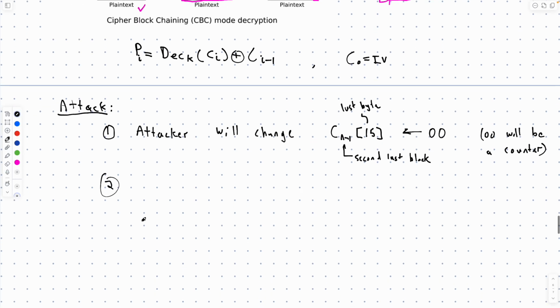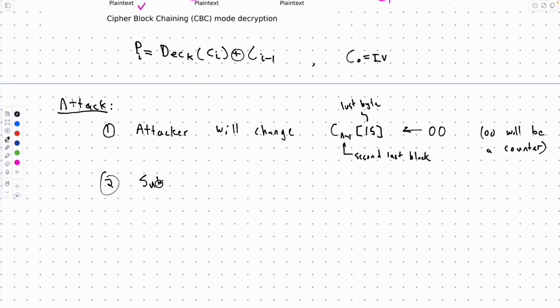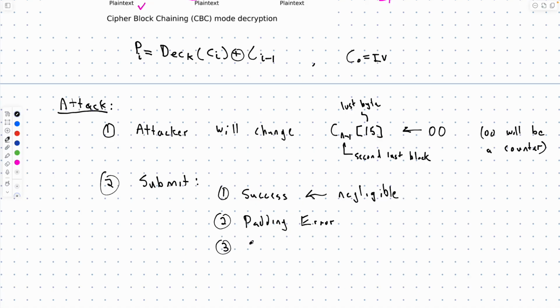So you'll submit, and you're either going to get success, but this basically will never happen, so I'm going to write negligible. Two, you're going to receive padding error. Or three, you're going to receive MAC error.